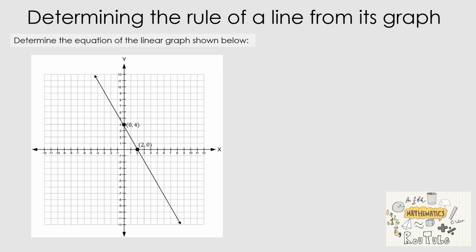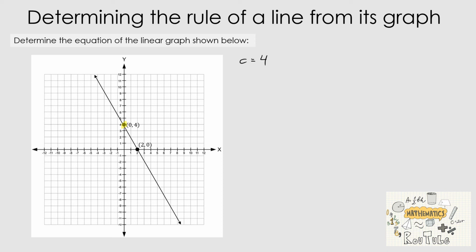So we should hopefully be able to identify where the y-intercept is straight away. Remember, the definition of the y-intercept is the moment or the time in which the line cuts through or hits the y-axis. Okay, so we should already know that the value of c is positive 4. Because remember, I'll say it again, the y-intercept is the moment that the line cuts through or hits the y-axis, which is positive 4.